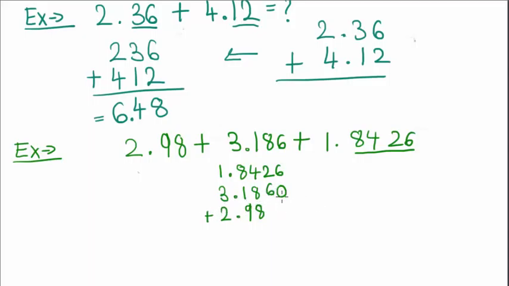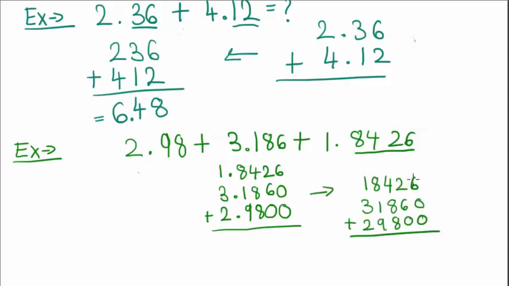Now I cannot add any number that I want. I can only put zeros after the last digit of the decimal number so that it doesn't change its value. Similarly, on the third term, I only have 2 numbers, so I can add 2 zeros after the end. No matter how many zeros I add after the last number after the decimal point, it does not change the value of that term. So next I can rewrite all of these numbers over here, like this, without the decimal point.